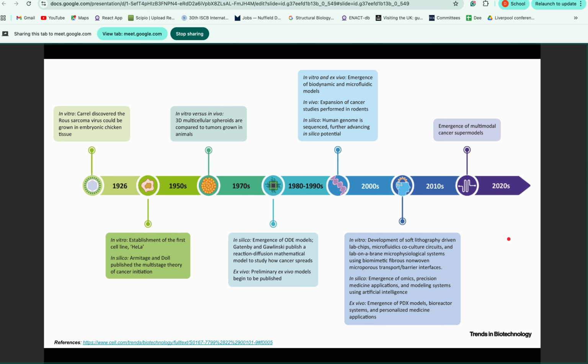So I don't think in this course you need to go into the detail of each of them. This is just the history. But if you are curious and if you are interested, then you can go through this link and read this paper, to see how it initiated, how it started, how the people looked into cancer modeling and what are the cancer models which exist.